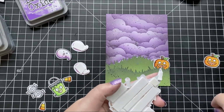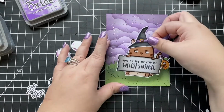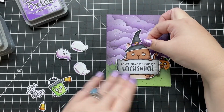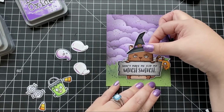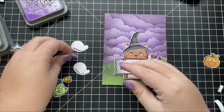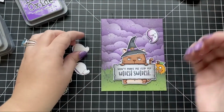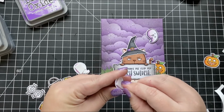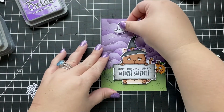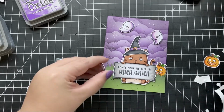But I'm going to be adhering him down using some foam adhesive in order to give my card that little bit of added dimension. So once I've peeled back all that backer from the foam adhesive, I'm just going to be adhering him down to the center of my card. And then I'm going to start adhering each one of those ghost die cuts as well. And I'm going to be adhering each one of them with some foam adhesive. And I'm just going to adhere those throughout my night sky to make it look as though they are flying around my scene.